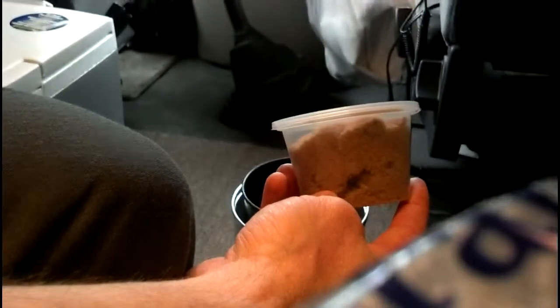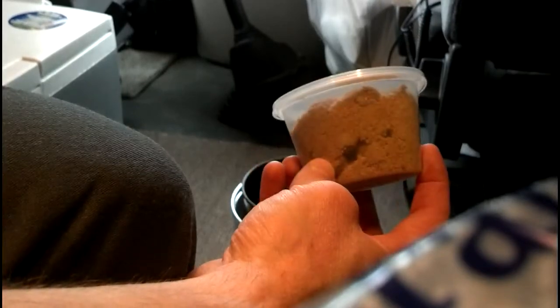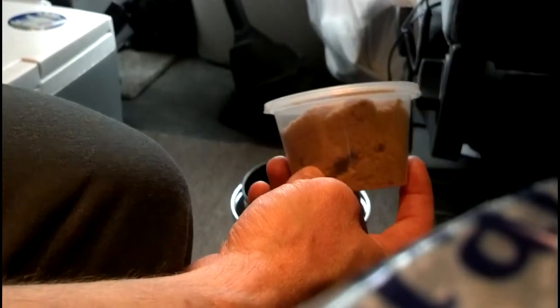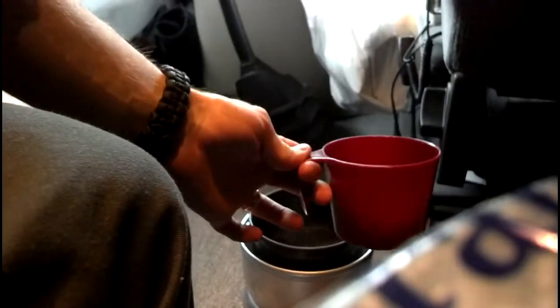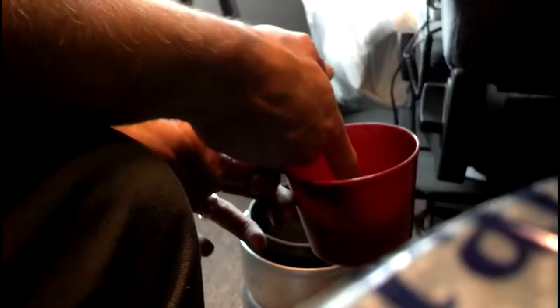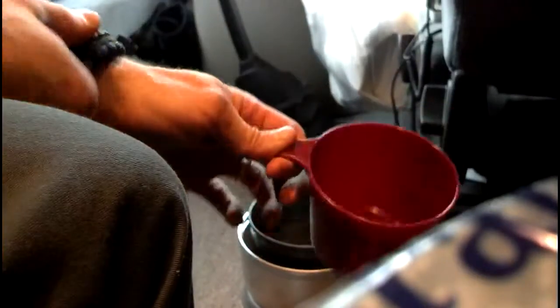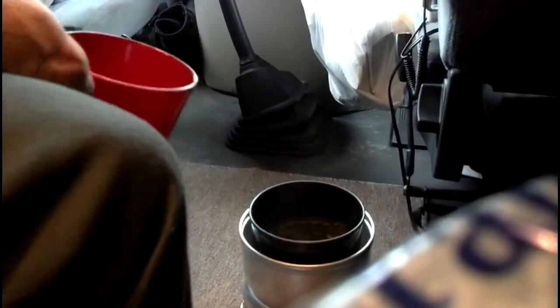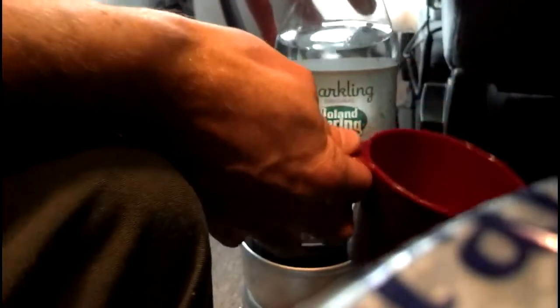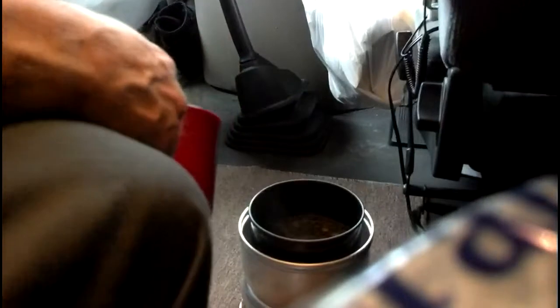Let's see here — brown sugar. I don't know if I'm gonna use all the brown sugar, I do it to taste. I like my beans a little bit sweeter. And if you're wondering how I measured my water, it's this little guy right here — it's got measurements on the inside. You can pick these up at Walmart for like a buck. It's a good cup to keep in the truck. I have a little salsa water, so I put my salsa water in my cup, and then it makes me feel like I'm high on life.